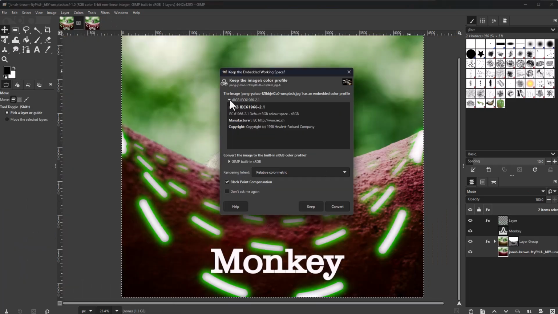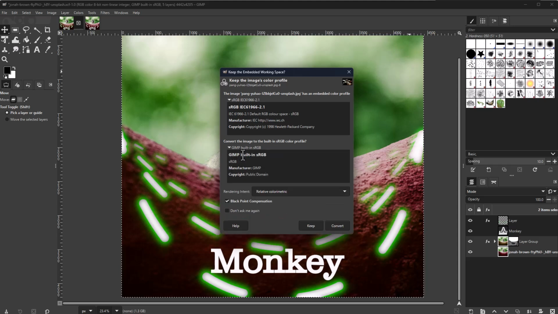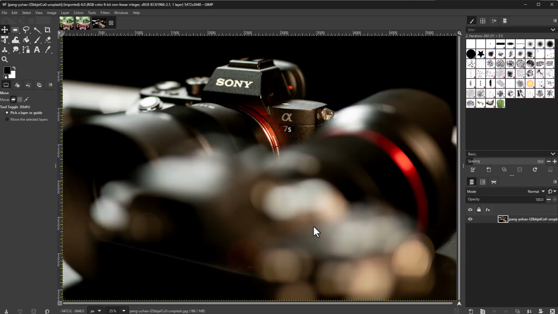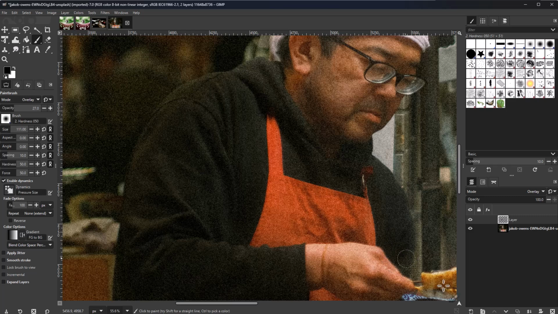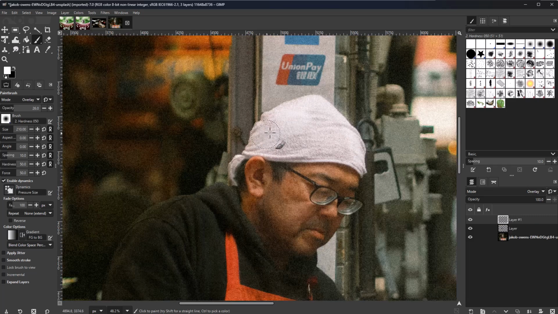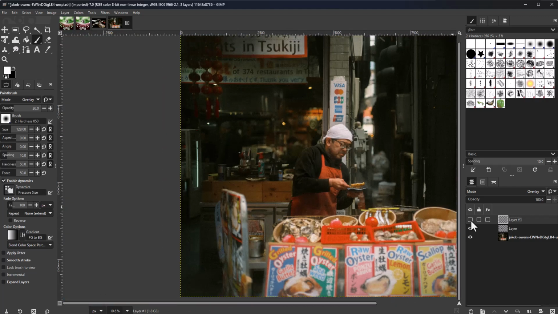And all thanks to the new integration with Babl and also the GEGL library, Gimp now has a more extensive support for RGB color spaces beyond sRGB, which now allows you to retain all aspects of the color information that you've got right inside of Gimp. So you can make whatever edits that you want without losing the color space information. And this update simply lays the groundwork for future CMYK and Lab image color modes.